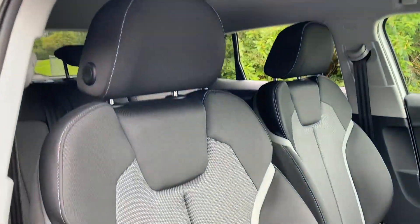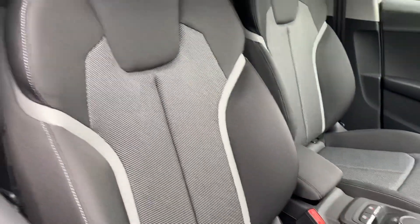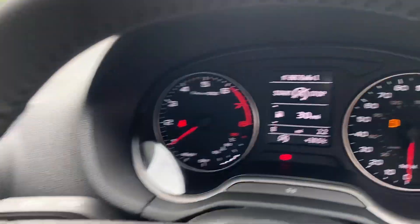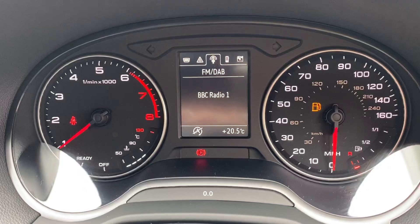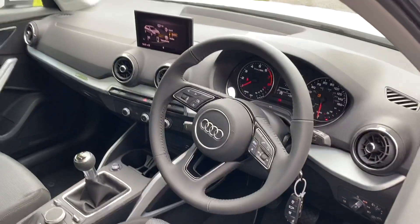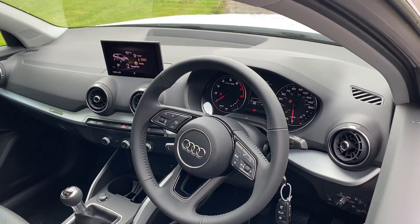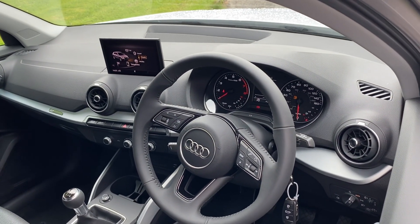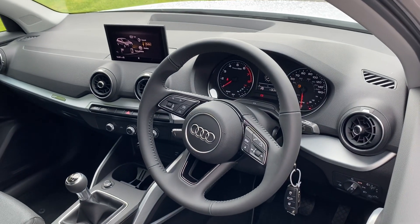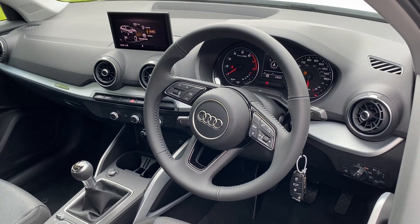As we move to the seats, these are the front seats finished in the upholstery. Moving on to the dashboard, this car comes with the cockpit where you can change through and use the different functions, and you also have your retractable MMI screen where you can use your infotainment system, navigation system, Audi Connect, MMI radio, Audi smartphone interface with wireless Apple CarPlay, and your Bluetooth interface.